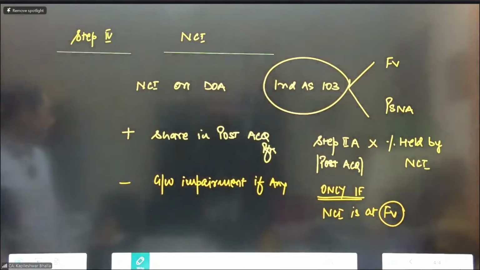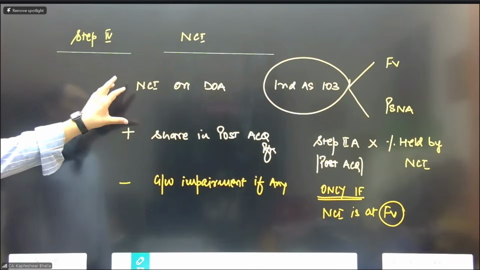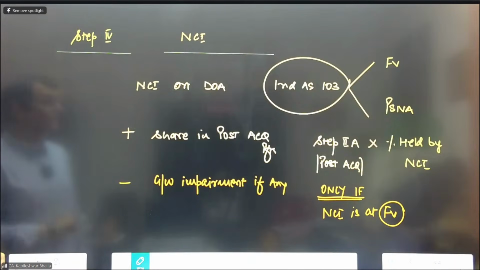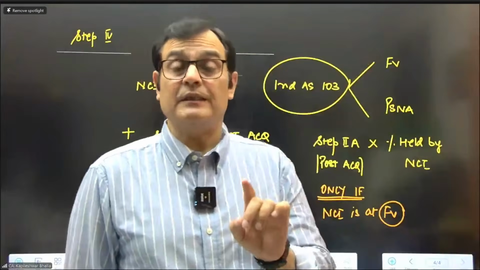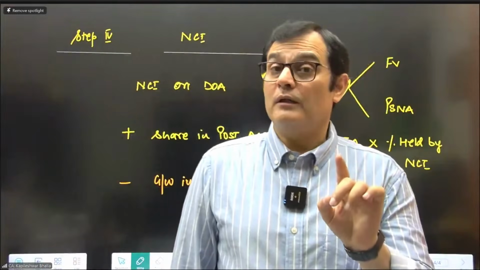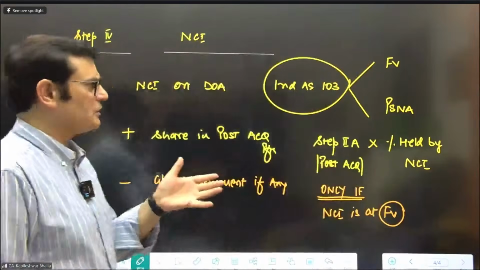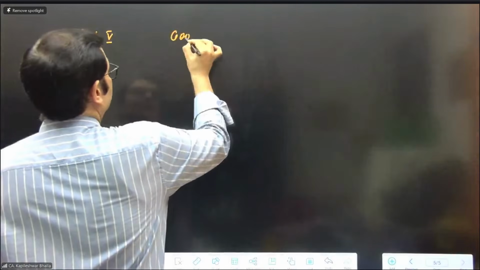So I think this is, you can say, the computation in terms of NCI. Get this as a base, take the share in the post-acquisition earnings, and then the goodwill impairment to be reduced if there is any, but that also only if the goodwill is supposed to be full. That means your NCI was taken at the fair value. I think there's nothing more complicated in terms of step number 4. Next. The next one is the step number 5, where we are going to calculate the goodwill.